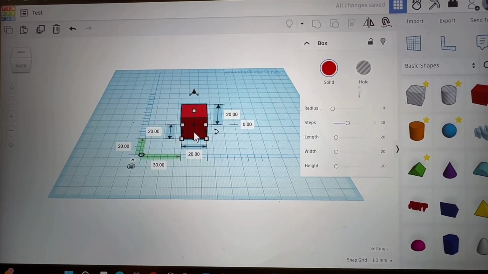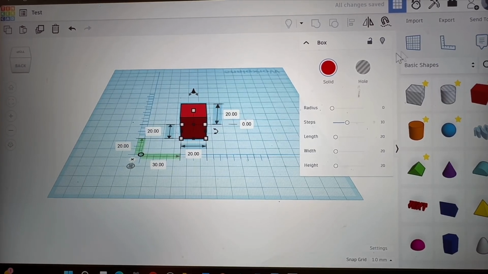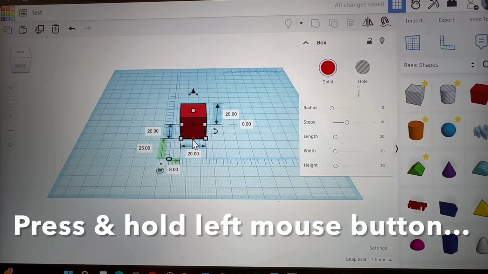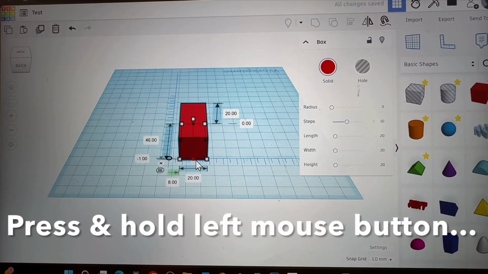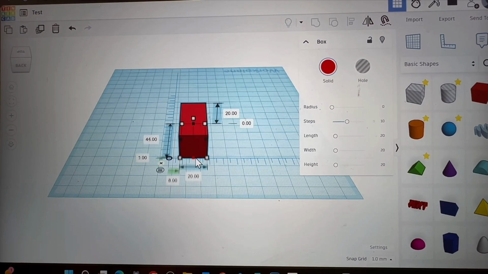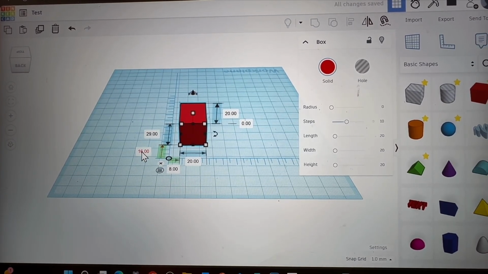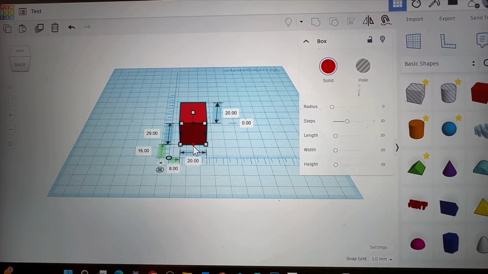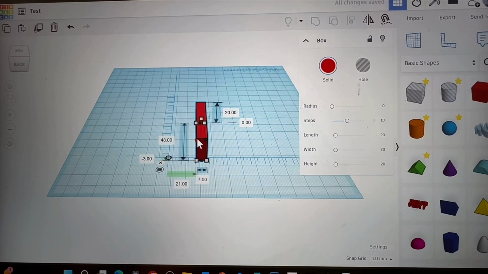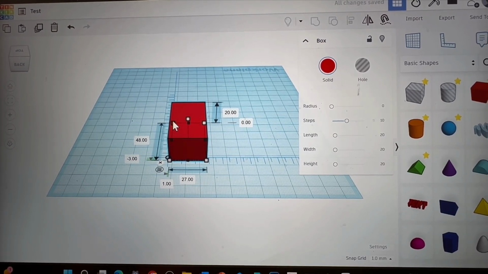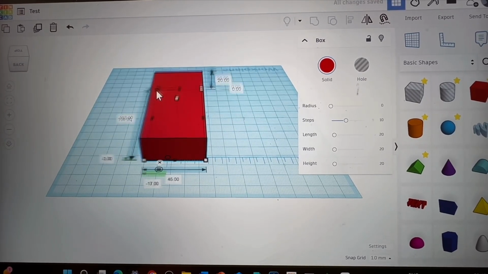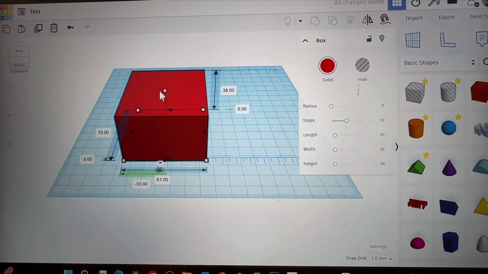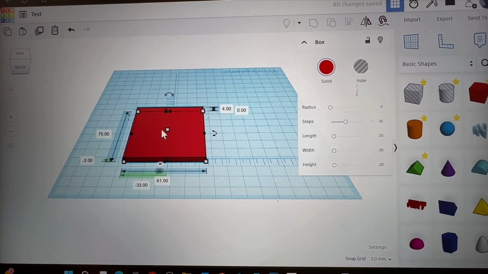Now, it has brought in the measurements with me, but if it doesn't, you go to ruler and bring in the measurements like that. Now, you can change the size of this. Notice the measurements are changing as well. So I've got the position of the object where it is on the screen, on the mat, but I've also got the size. I can take a hold of all the handles, or I can take a hold of that one, and whatever way I like. If I want to take it up and down, I can just make the whole shape as tall or as short as I want to.